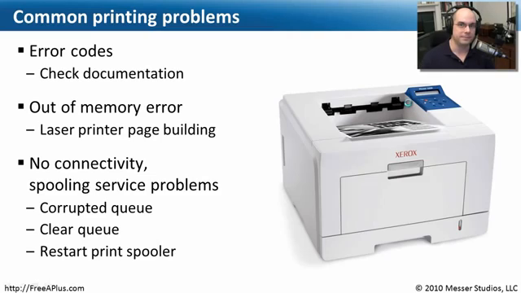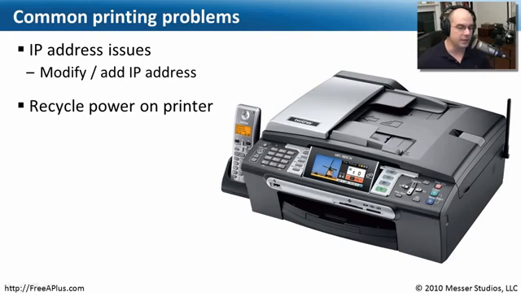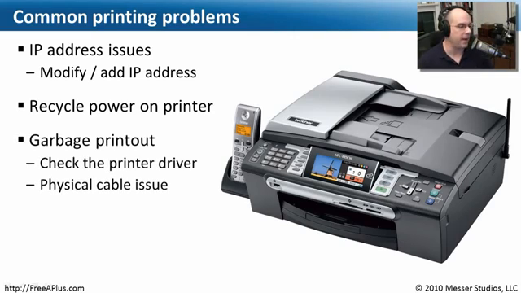On network-based printers, we have to also be concerned about the IP address that might be assigned to this device. We want to be sure that it does get an IP address from the network, or that the IP address on the device is one that is working properly for the network that it's connected to. Sometimes it requires a recycling of the printer to get it to work again. These are self-contained computer systems. Occasionally they will have bugs and problems with their software, and the only way to resolve it is to reset the printer. The easiest way to do that is to power it completely off and power it back on again.